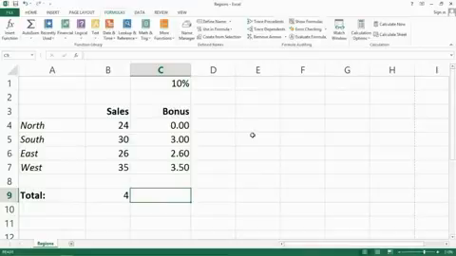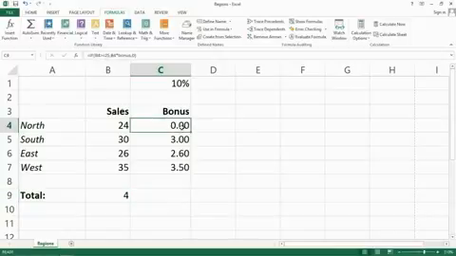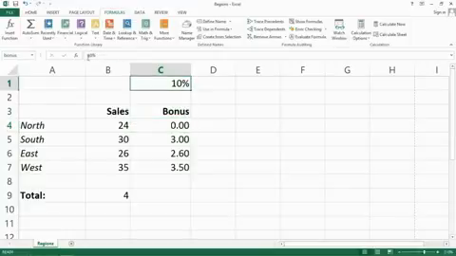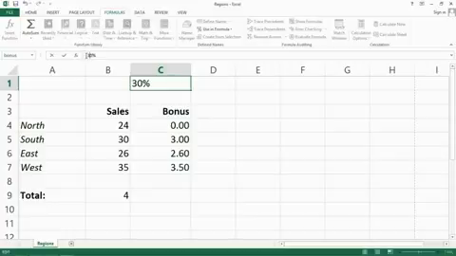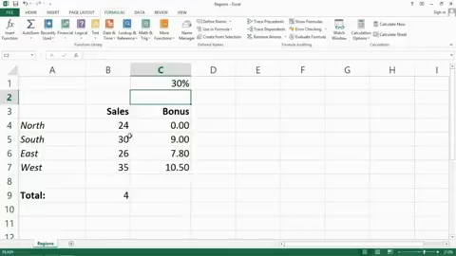Hopefully from this module you should be able to see how important or useful the IF formula is. We'll just click into cell C4 here. If you have a value that's going to change constantly, for example the 10% here, we'll just change that to say 30% for example. All we need to do is change that one cell and everything else will get reflected.